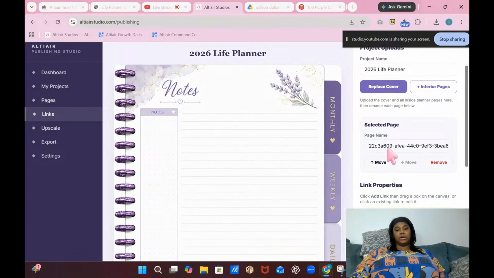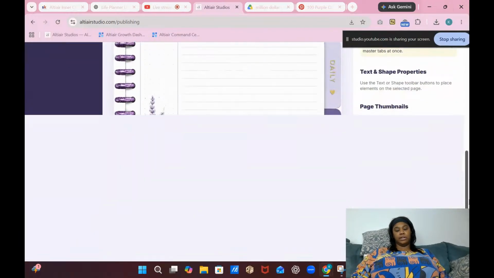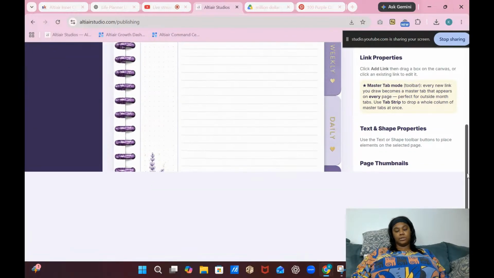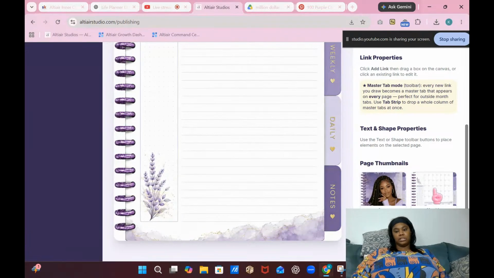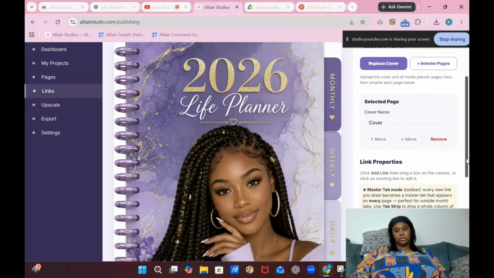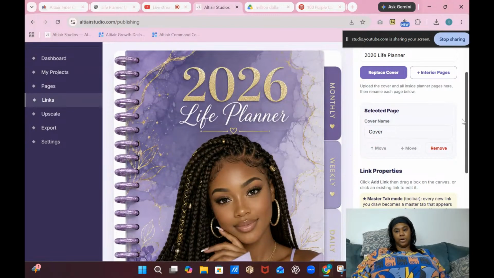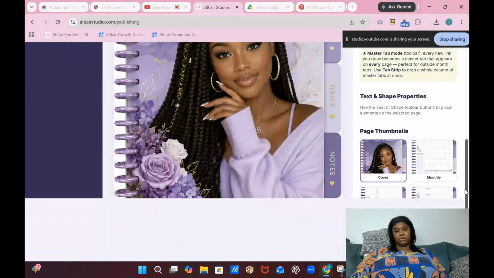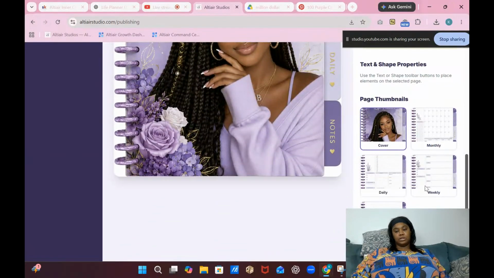You can click on it and you can see the previews down here. You can change the previews by clicking on these thumbnails down here. So as you can see, I just clicked this one and it changed it. And then I can rename it here if I wanted to, but I already renamed it. So that's why it's showing that. So the only one we need to rename is this one because you can see this one ain't named. So I'm going to click it.